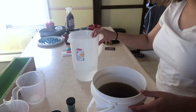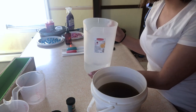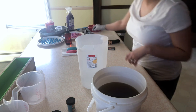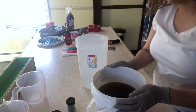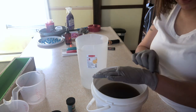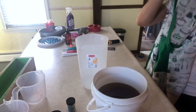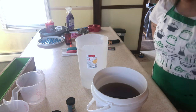All right, so before we even get started, I have my oils already at room temperature and I have my lye, which has also been at room temperature. I'm going to put on gloves before we get started. It is very important to use gloves because you can burn yourself with the lye, or even with the soap once you put the lye in — if it gets on your skin, it is going to burn and it is not pleasant, because it has happened to me. I'm going to get a little apron on because I tend to get things all over myself.